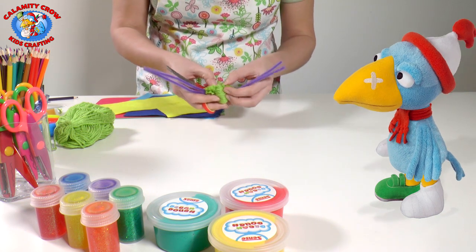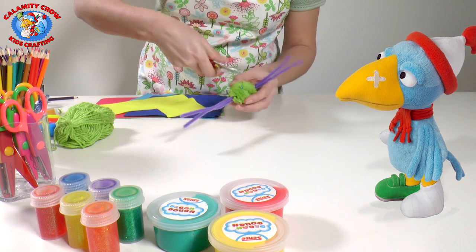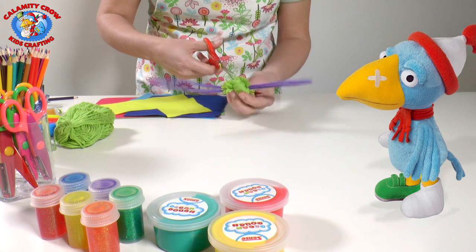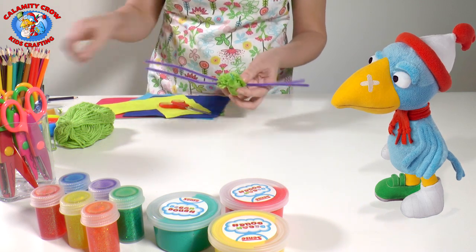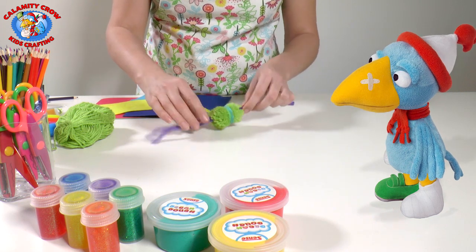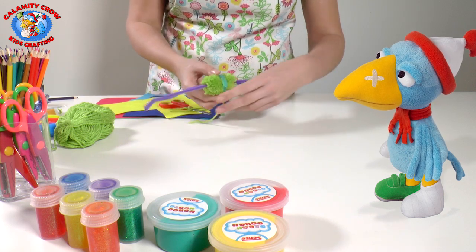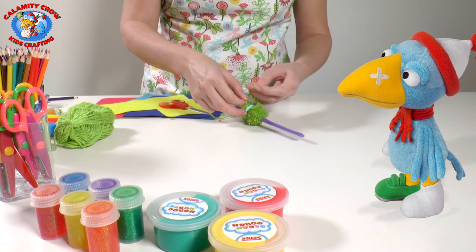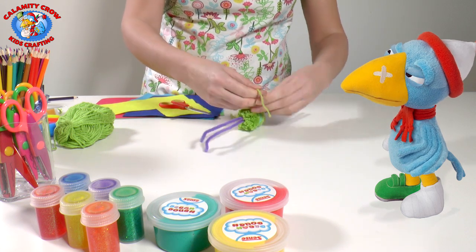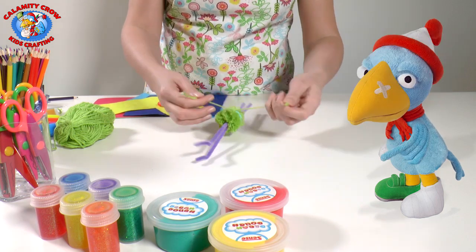It can be a bit tricky. Once you have succeeded in putting the scissors between the paper rings, just continue to cut off the yarn ball all the way around. Scissors can be a bit scary — if it's too difficult, it can be good to ask an adult for help. When you're ready, it should look something like this. Pull the paper rings a bit apart so you have room to tie in the middle. Take a piece of yarn and tie it between the paper rings, preferably several times, and tighten it so the yarn ball stays together. If you tie too loose, there's a risk that the yarn ball falls apart, so be sure to tie properly.